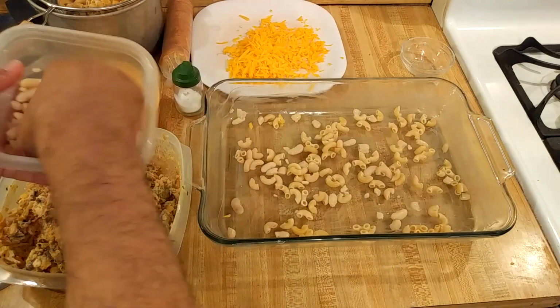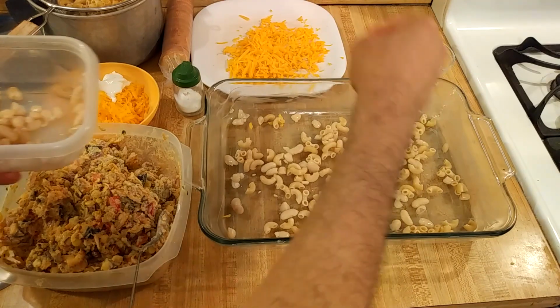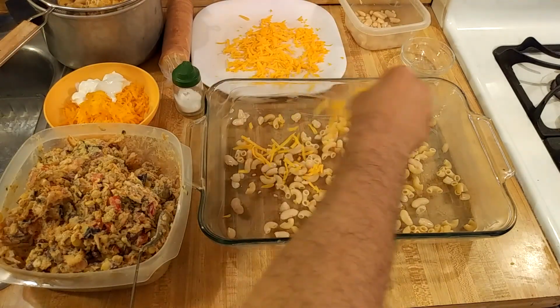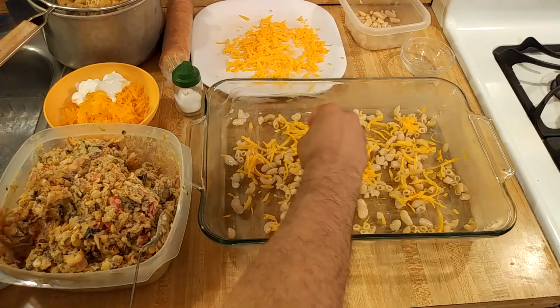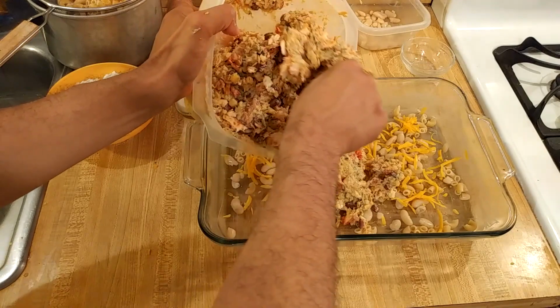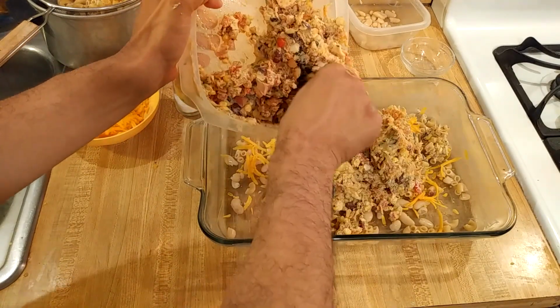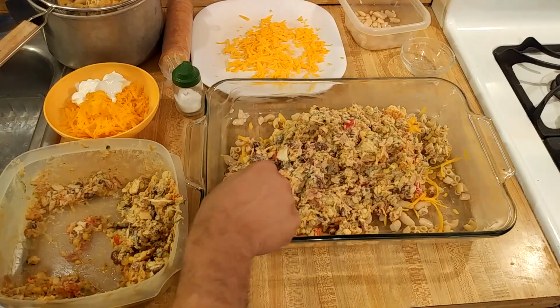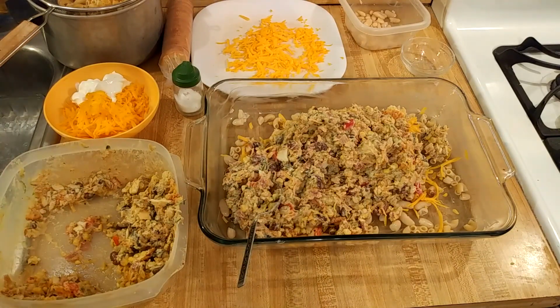My pasta, my beans, some of my cheese, and then I'm going to put in my vegetables. And then I'm going to mix. Then I'm going to add more of the pasta and vegetables until everything is in the dish. Meanwhile, I'm going to preheat my oven to 350.